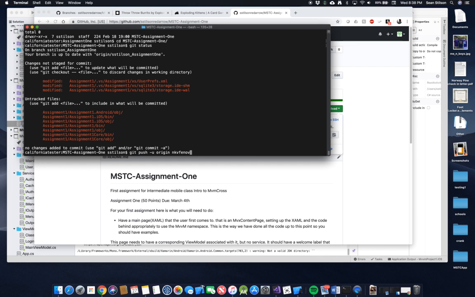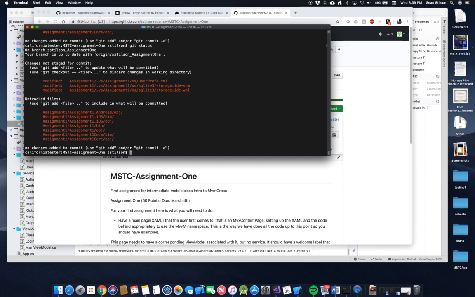That will push everything from your local new branch up to the remote branch and create the remote branch in GitHub, and then everything will be tracked. So all the changes you make from there on out will be tracked. Whenever you make changes, you add code, whatever, to the project, you'll do a git status. It will show you everything that's changed. You do a git add space dot, and that will add everything that was changed.